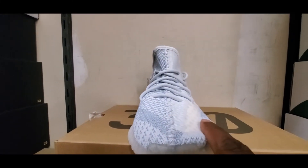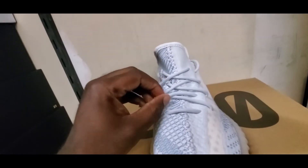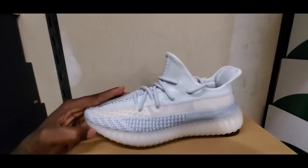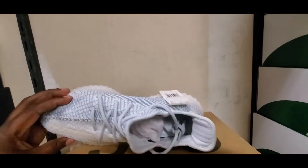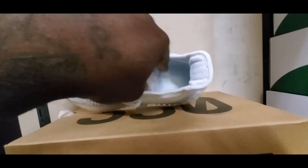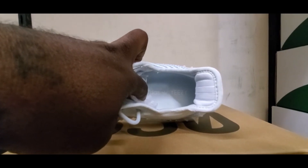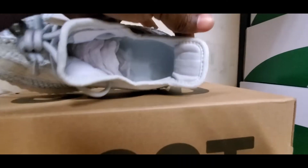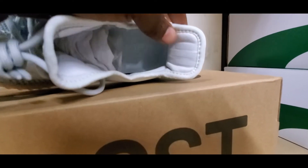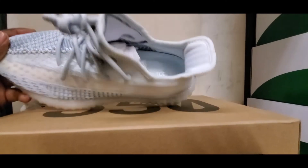It's way lighter on the outside than it is on the inside. We got nice cloud white, aka very, very soft blue laces — it's a soft blue tint to it. The inside is the same color as the outside, with the white Adidas logo with the Yeezy on the bottom. Right here on the back heel tab, we got the three stripes that's usually in 3M — I'm almost sure that those are 3M, cause it's 3M on all of them.